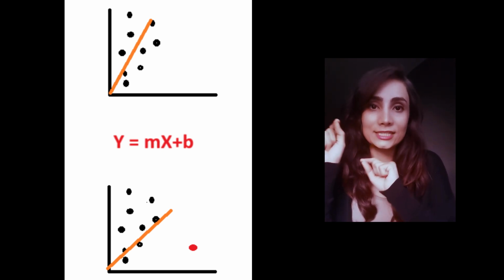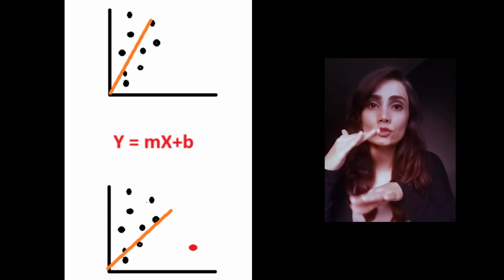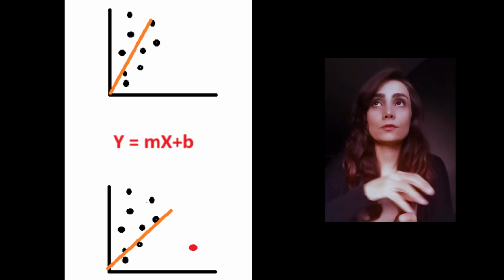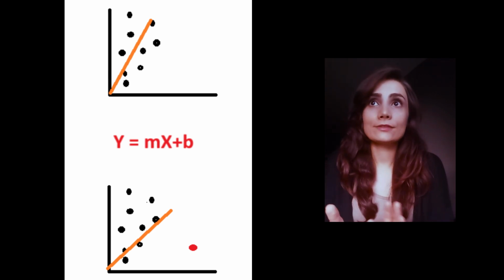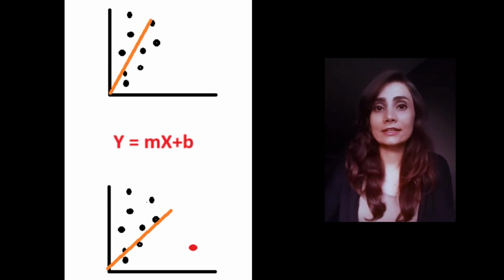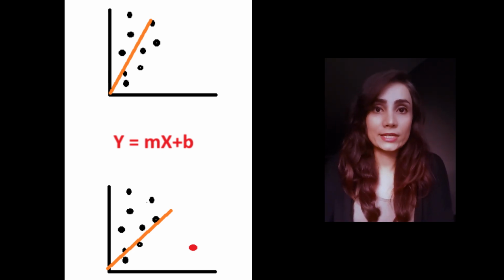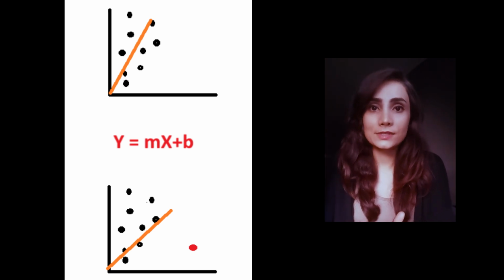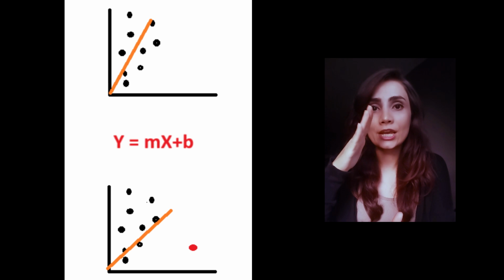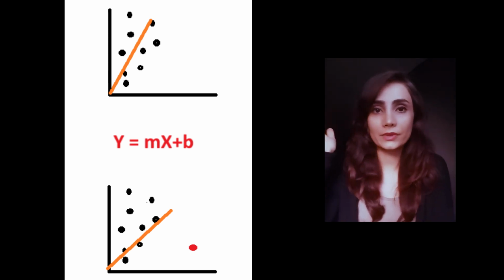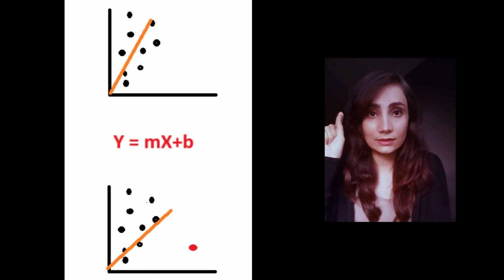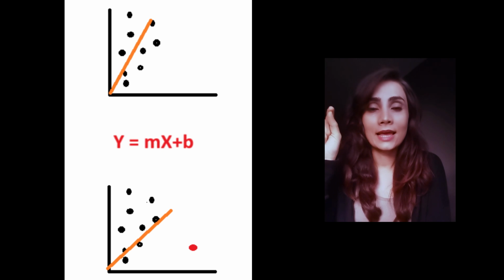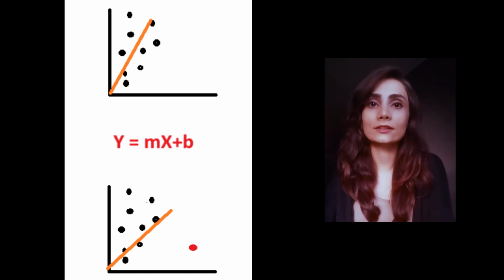Every point that you have in your data set is going to affect how your line looks. Even an outlier point, for example, if somebody is 15 years old and their height is 2 meters, that is going to be an outlier. So if you have something like that in your data set, it's going to change the slope of your line a little bit further up, because it's trying to fit that data point that is an outlier, and then it might throw off your calculation a little bit.